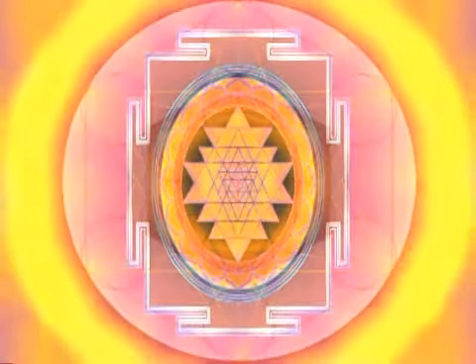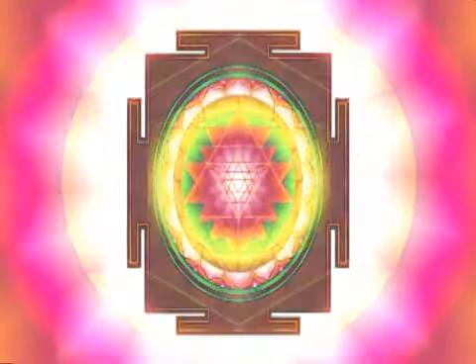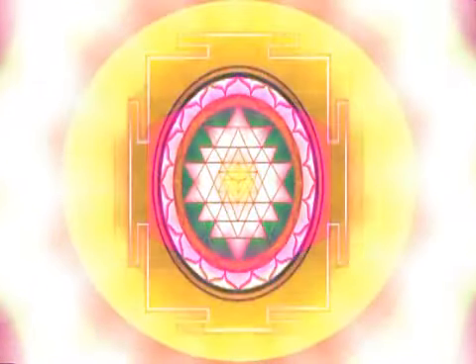You thank the crystal for the answers you have just received. This crystal is a gift from nature and it wants to spend the next few weeks working with you. You can place this crystal in your bed at night or in your pocket during the day. Remember to cleanse the crystal each day so its energy remains clear and pristine. You can cleanse the crystal under clean running water or energize it in the sun for 10 minutes each day.